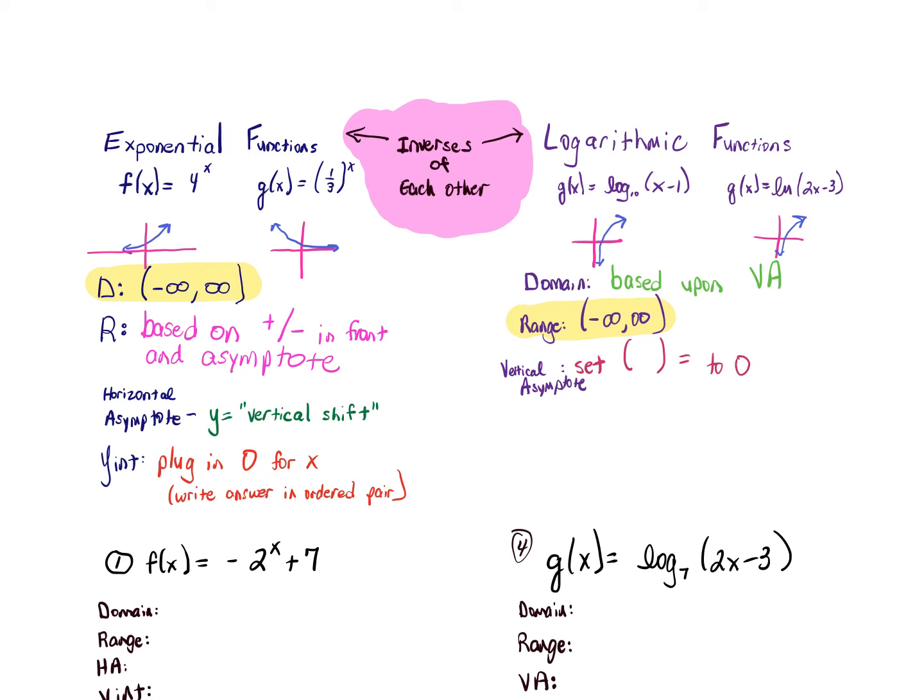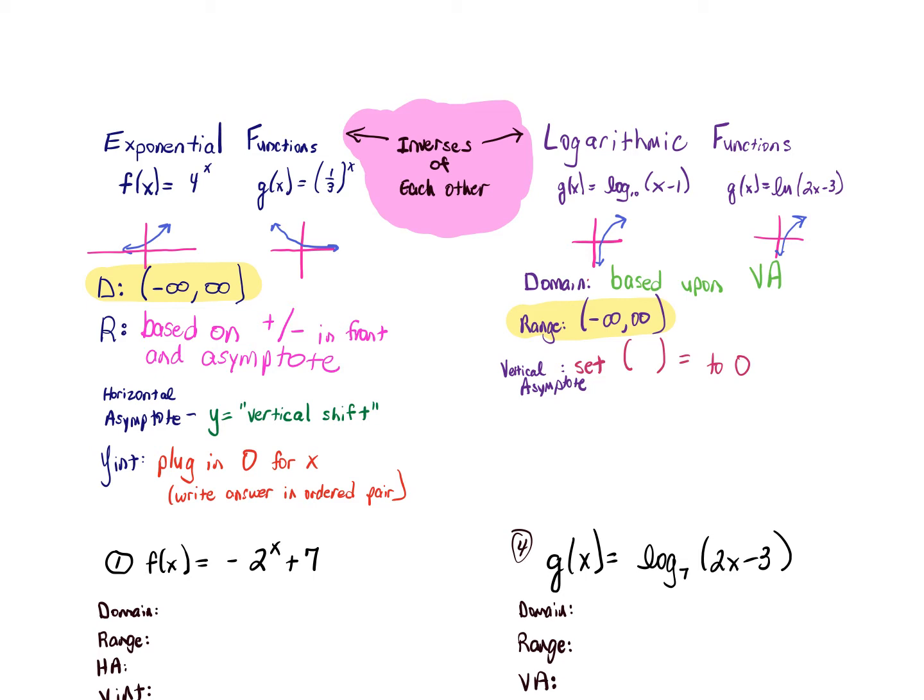So, like I said, this file is showing you the difference between exponential functions and logarithmic functions. These two functions are literally the inverses of one another. They're opposites. Okay? Examples of exponential functions you see are like f of x is equal to 4 to the power of x, or something like g of x is equal to 1/3 to the power of x.